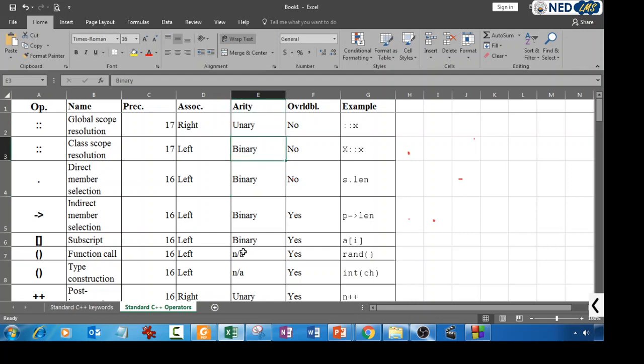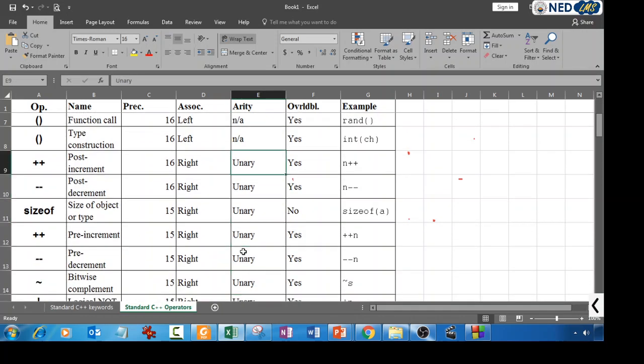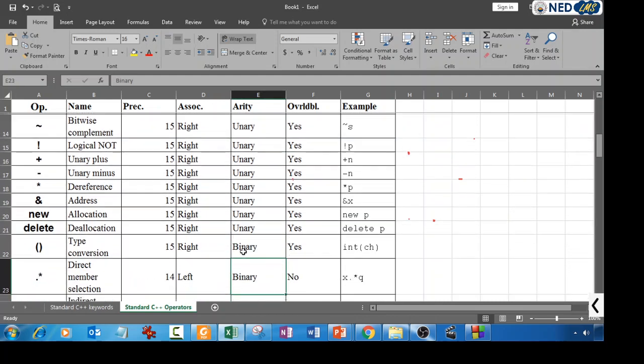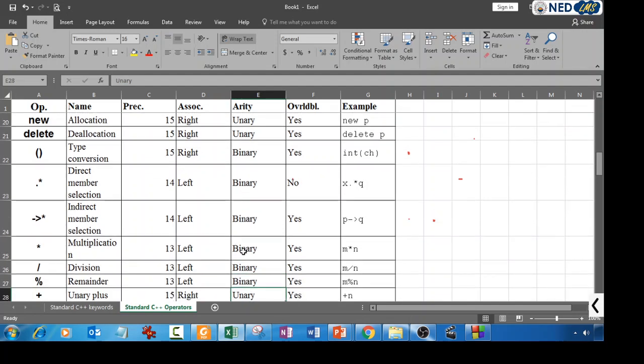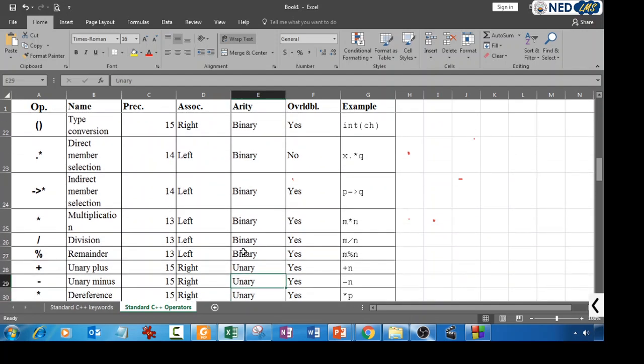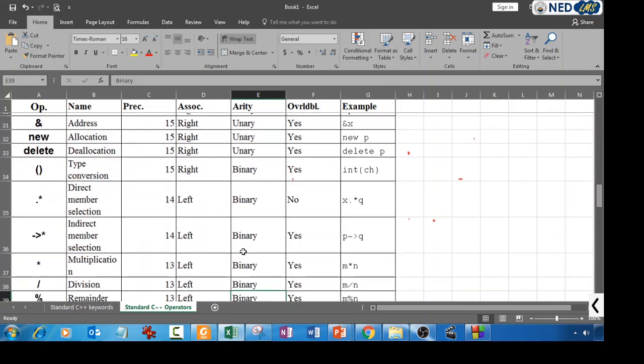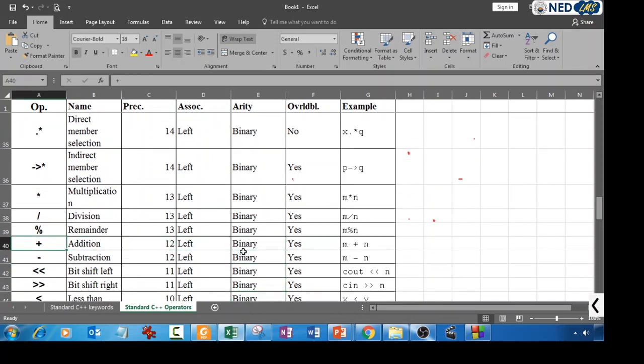The other thing is whether the operator is a binary or unary operator. Let's pick a simple operator such as the plus sign. We have a plus sign for addition, and it is a binary operator. It's also a unary operator, which we are going to discuss in a moment. If we write m plus 10, that means it requires two operands to work.